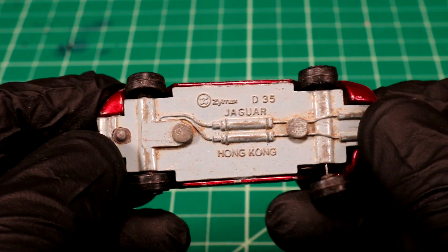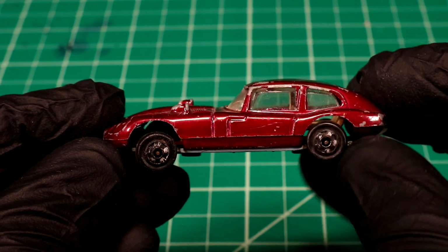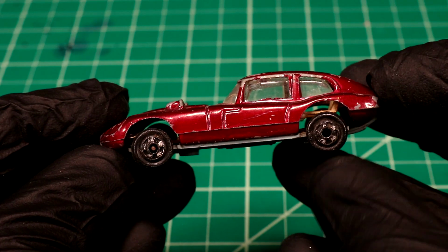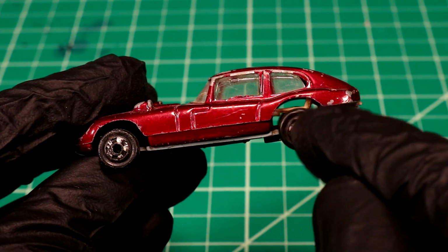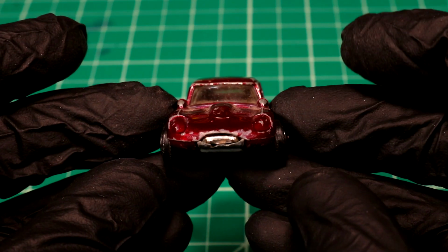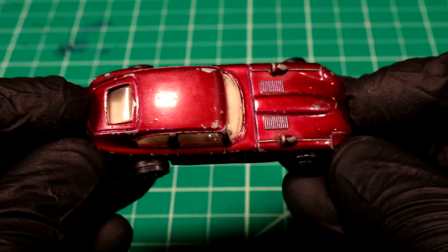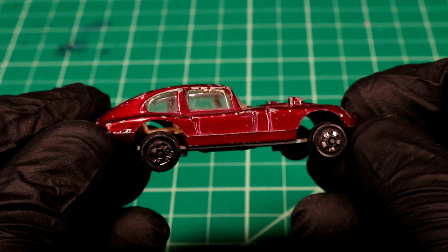Zalmax Jaguar D35 made in Hong Kong. Oh, got them bogey wheels. Look at this thing. Man, if you're sitting in the back seat of this, your pants would get soaked every time you go through a puddle. Pretty cool. Old casting. Anyways, I like these old Yatming type things.